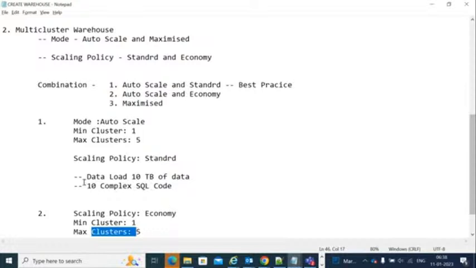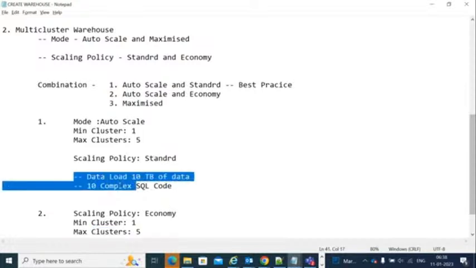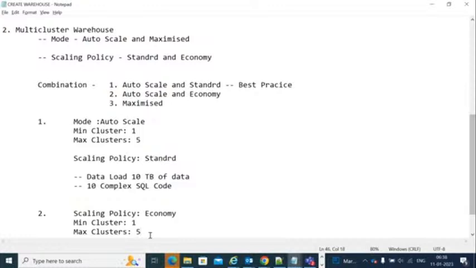I will tell you once again. Based on the workload, based on the data load, it will increase the next cluster. Here it will wait for the 6 minutes. It will internally calculate, by Snowflake, if the queries can be executed within the 6 minutes. Whatever queries are in the queue when you submit, whatever the data load size is, if they can be completed within the 6 minutes, then it will go with the minimum number of cluster, 1.